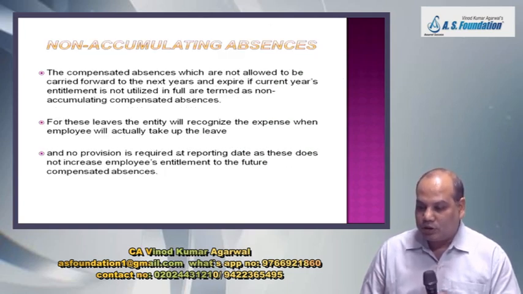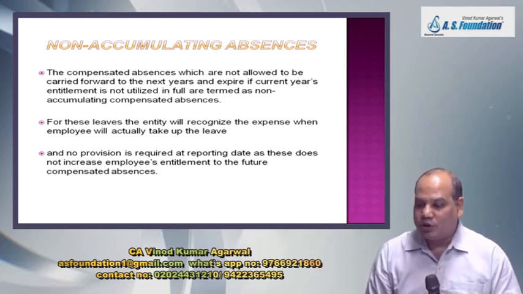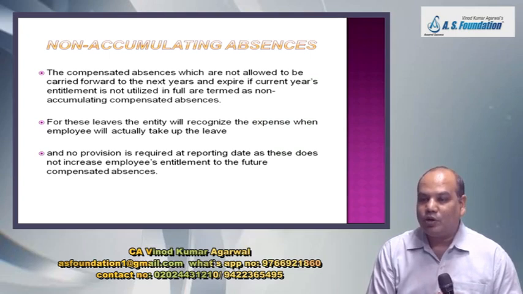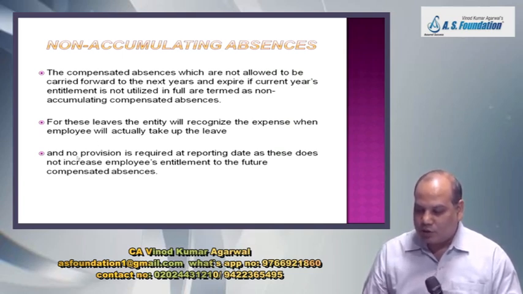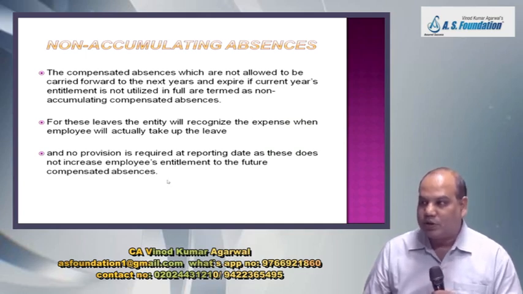Underline. And the last one is non-accumulated absences. You cannot carry forward, you cannot encash it. So here we are going to provide for the expenses only when the absence actually occurs. So here the provision will be based on only actual absence in the current period. Provision will not be made for unused leave. Those leaves which are unused will lapse. Last line, no provisions required at the reporting date for those leaves which have lapsed, as this does not increase employees' entitlement to future compensated absences.